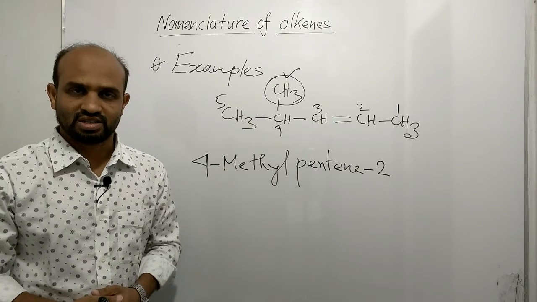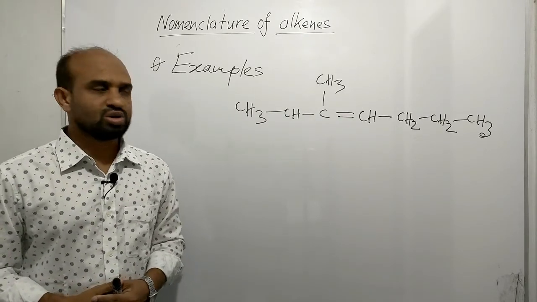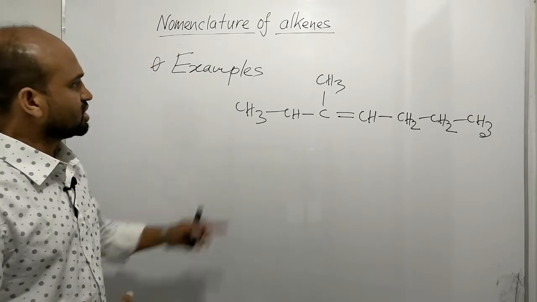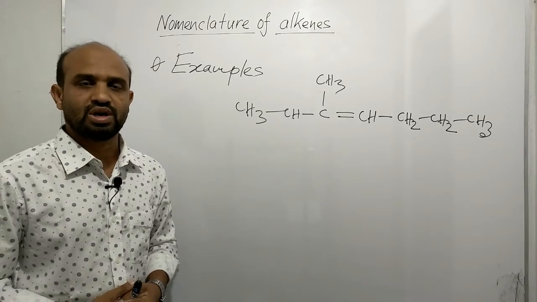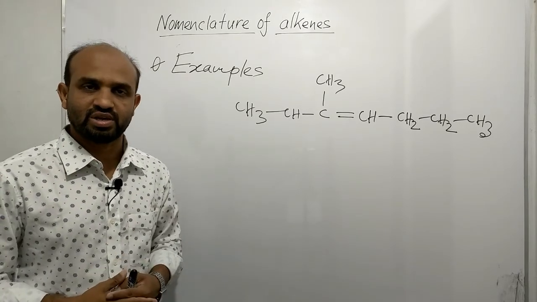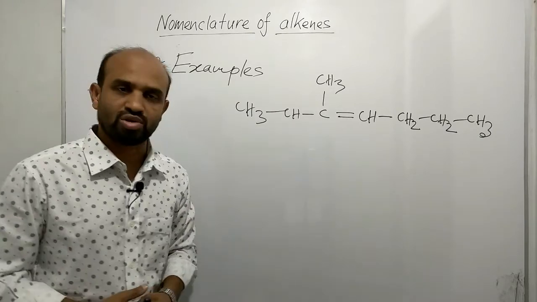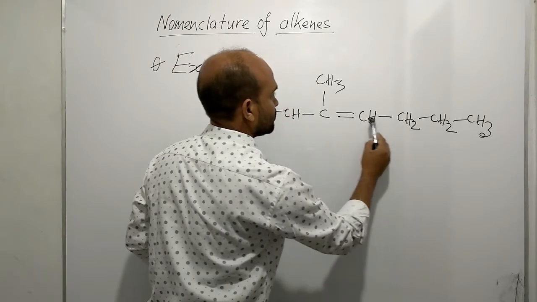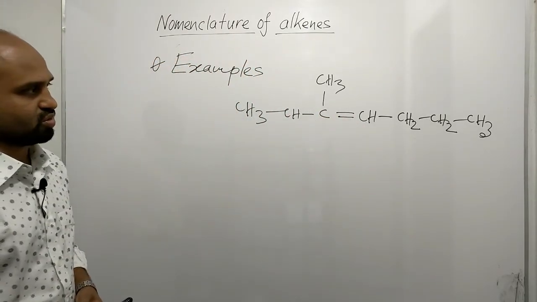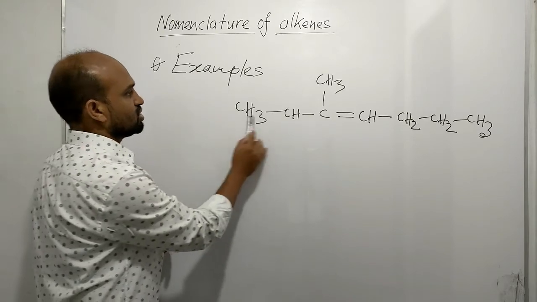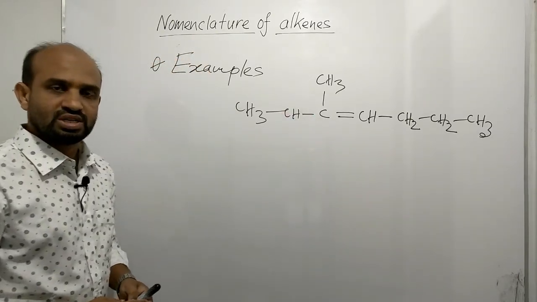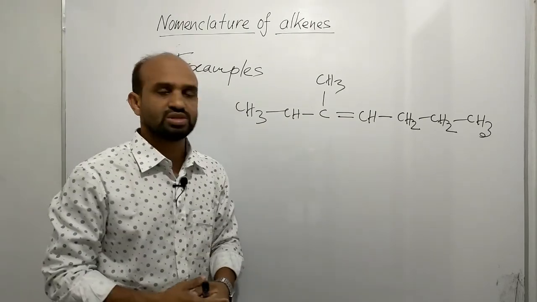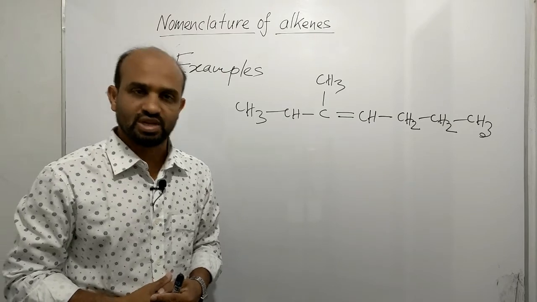Let's see another example. Now we will see what will be the name of this big compound. First of all, carbon atoms of this compound are numbered, and in case of numbering, functional group, that is carbon-carbon double bond, is prioritized. That means if it is numbered from the right, then 1, 2, 3, 4. At carbon 4 there is a double bond. If it is numbered from the left, 1, 2, 3, carbon 3 is linked up with double bond. So carbon atoms of this compound will be numbered from the left.